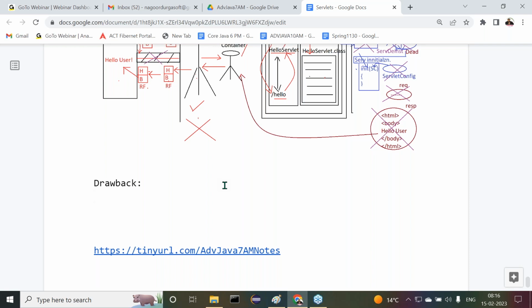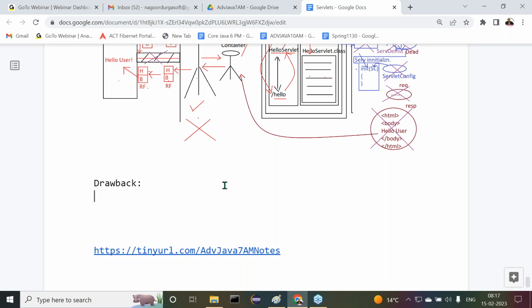So this approach will increase the number of unnecessary methods in servlet development or not? Yes, definitely unnecessary method implementations are forced. So it will increase the burden on developers.